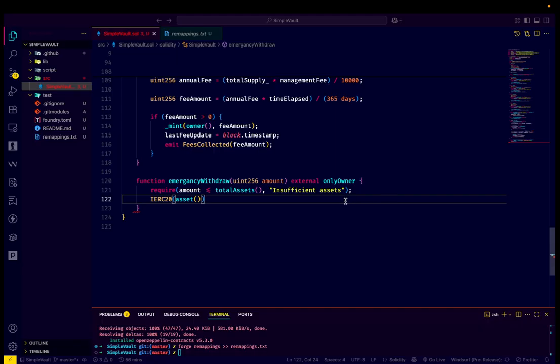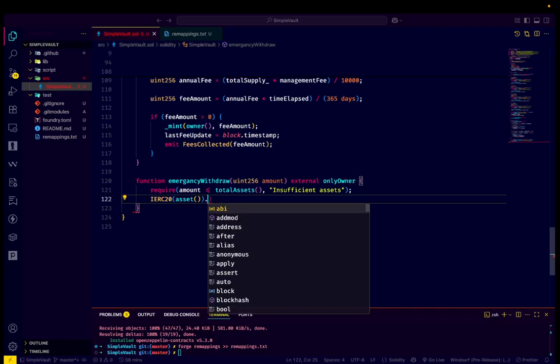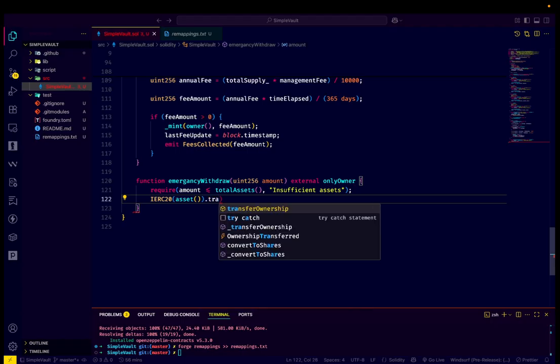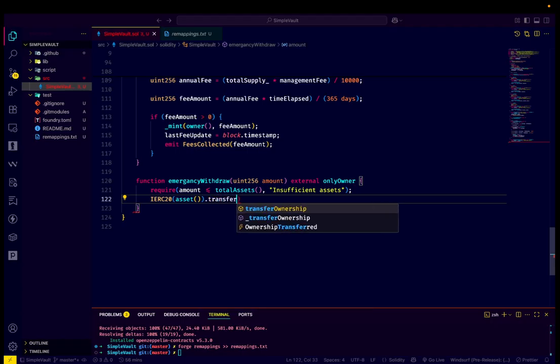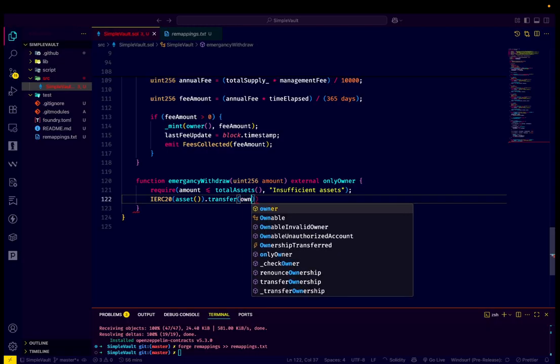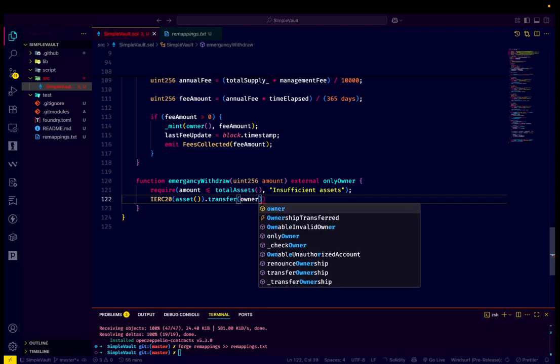I think we did something wrong here. IERC20, we need to pass asset dot transfer, we are going to use, and inside that transfer let's pass the owner.